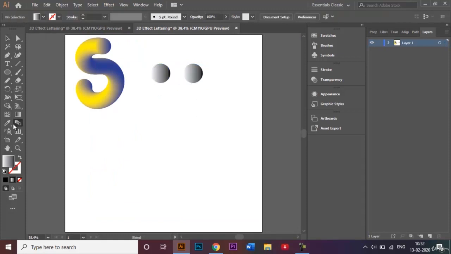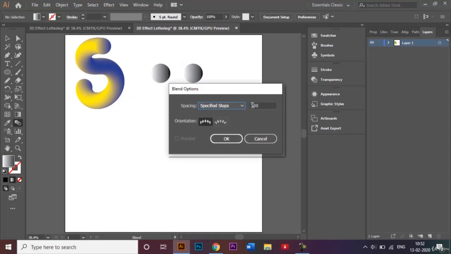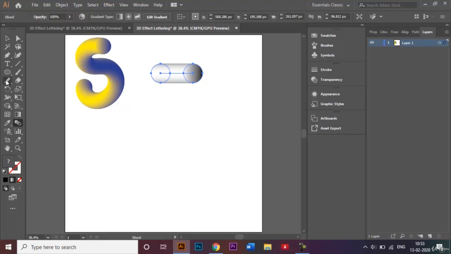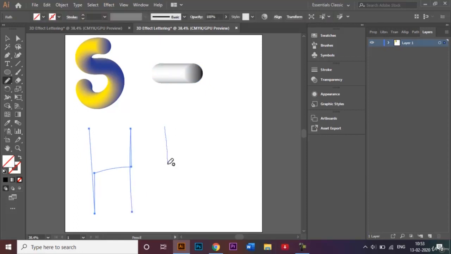Let's go back to the blend tool right here, and this time increase the number of specified steps. Another thing you have to remember is that the bigger your shape, your letter is going to be, the more the specified steps is also going to increase. So technically it will be anywhere between 500 to 800 steps. So let's just make this 300 for now. Click on this, done. Go back to the pencil tool and make a really big letter H, and I will be making one single letter I like that.